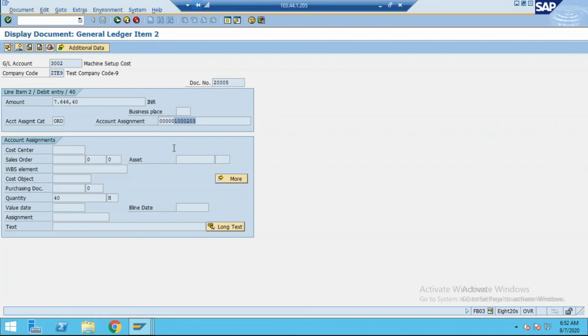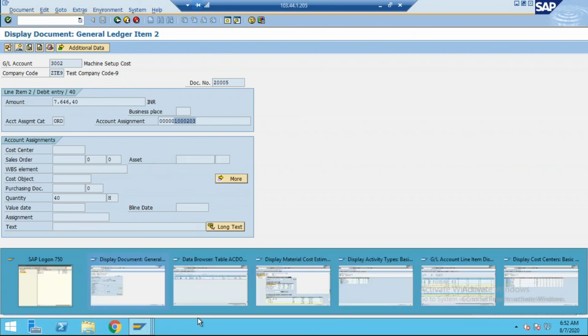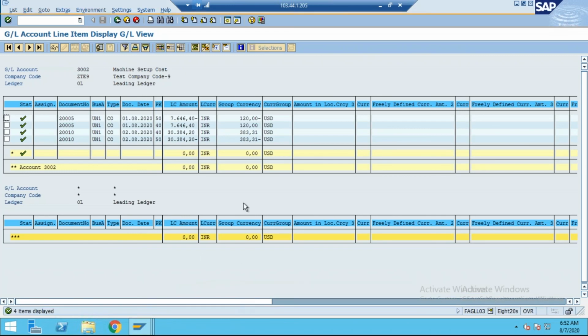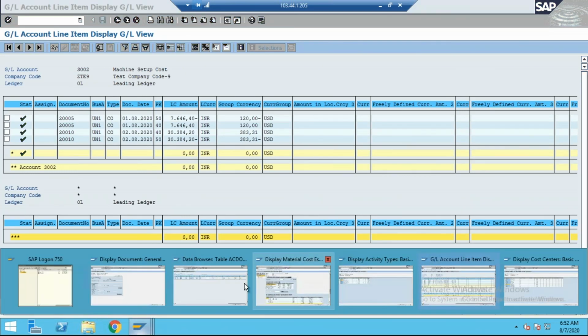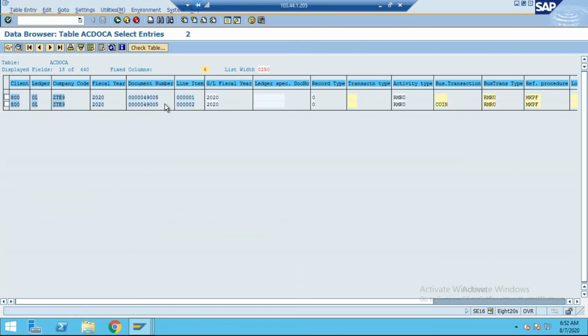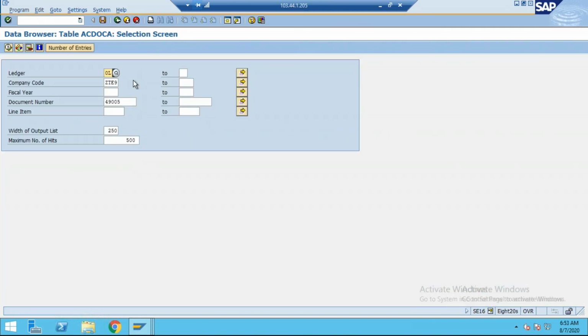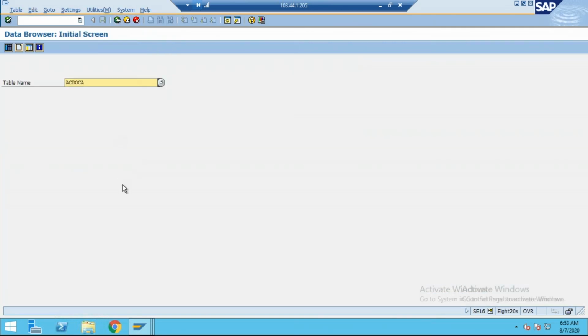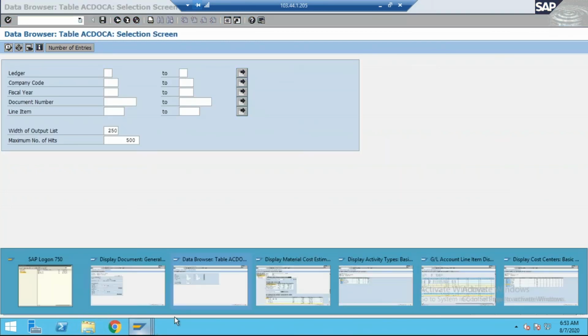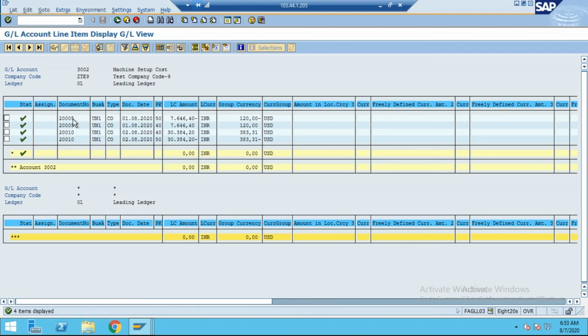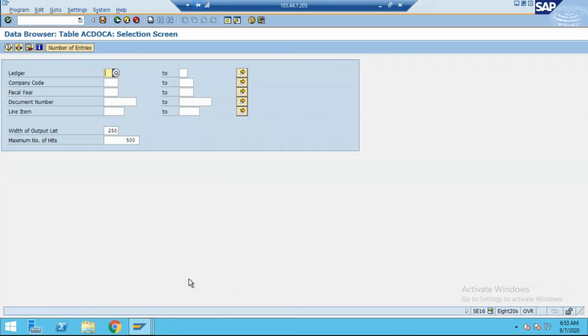If you check this document, how many accounting documents are there here? You have one document, this one. One document is material movement 49005. Along with this, due to this process and calculation, whatever CO document is generated, one more document is also generated from the controlling point of view, 20005. Let's find out whether this is also there or not.